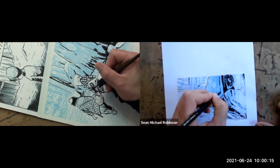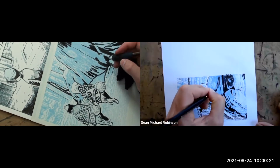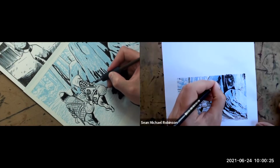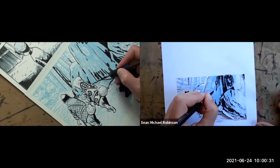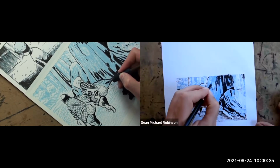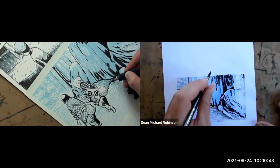I wonder, you were talking about the division of labor in the image. Is it one person doing the background? I wonder if within the studio, there's the guy that just loves stippling, and there's the guy that loves cross hatching, and they divide it up like that. Right, it's possible. I have found as an educator that some people really like stippling and some people really like cross hatching.